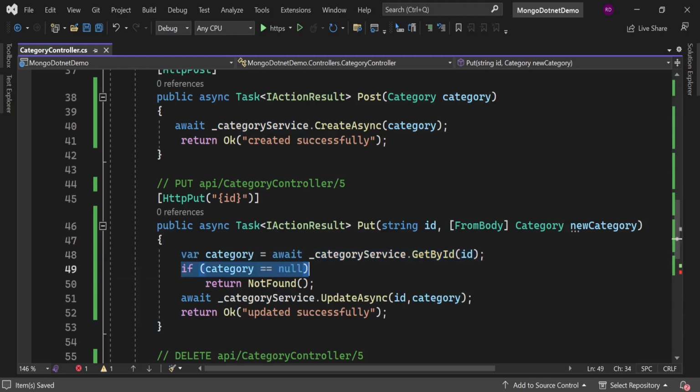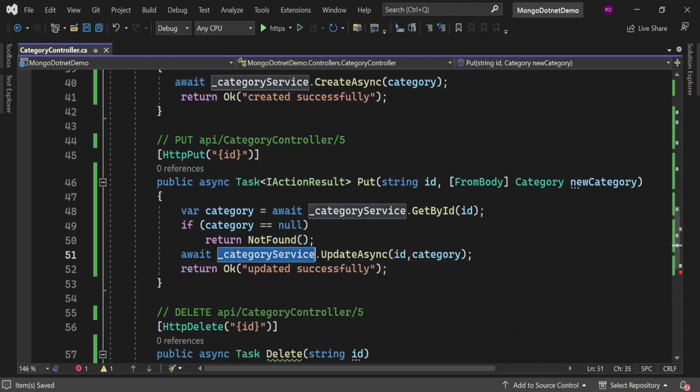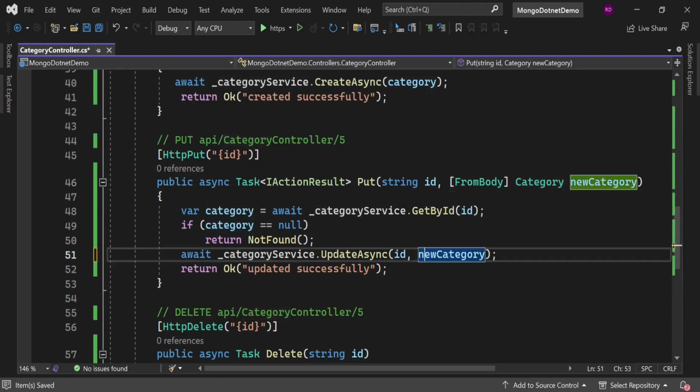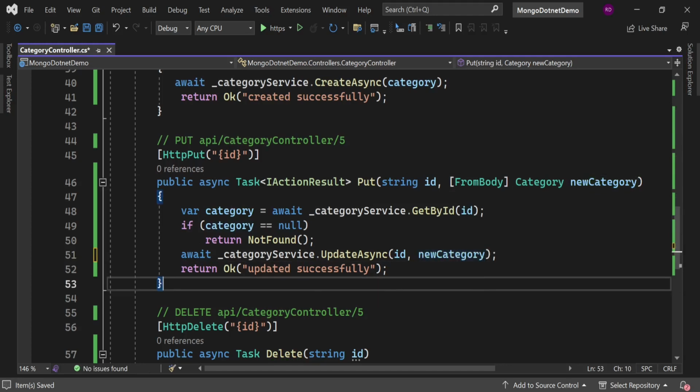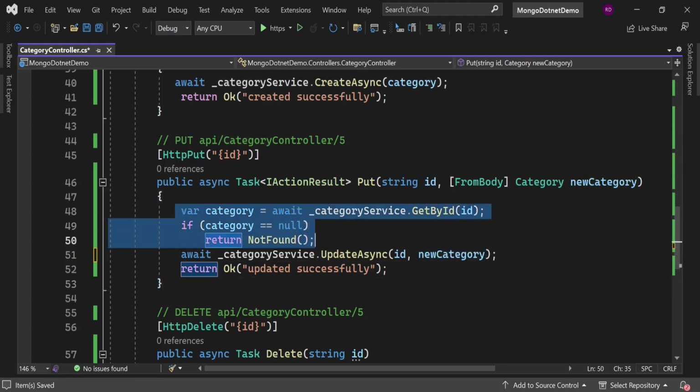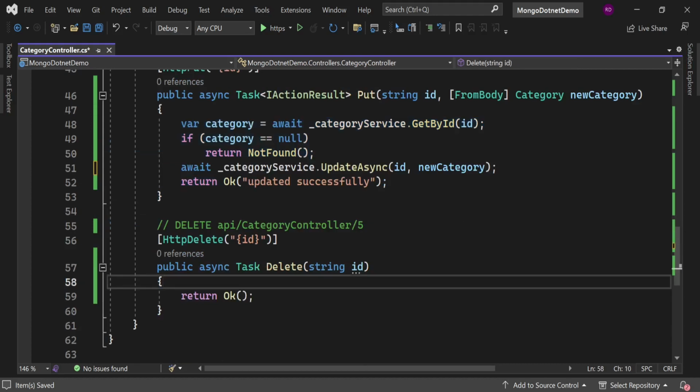Now we are fine. First we are getting this ID from the database. We are checking whether it is null or not. If it is null, we will return not found. And here we are going to use this update async method where we are passing this new category. Okay, so we are good so far. So let's copy this thing and paste it here.